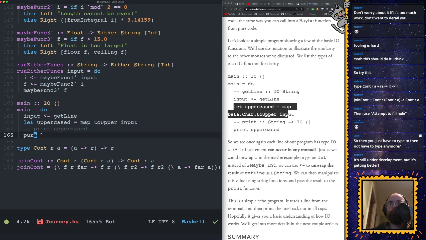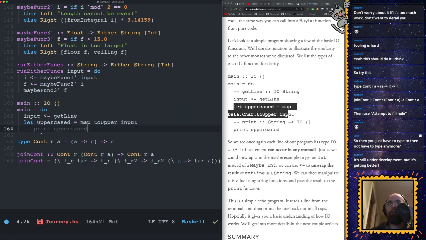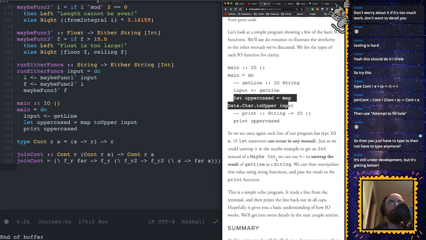Yeah, sorry about that. But here we're basically saying, whatever happens, just pure, which we know at that moment we're in IO, so it's just going to make that into IO. Because if you remember, pure just returns whatever is wrapped. So it wraps our thing. Cool. But we know the print is already in that IO, so we can just do that. And that'll return uppercase. Cool, cool, cool. So we can do that.